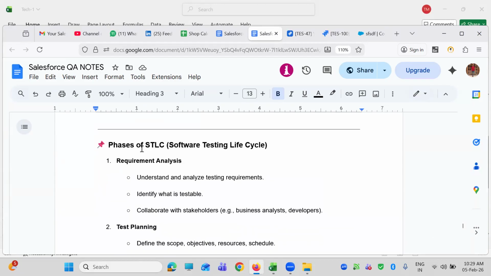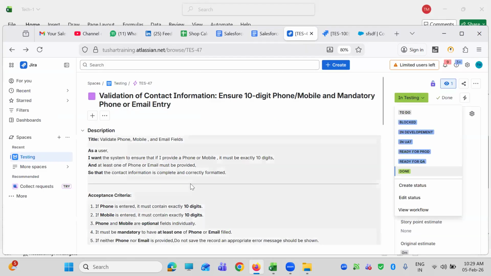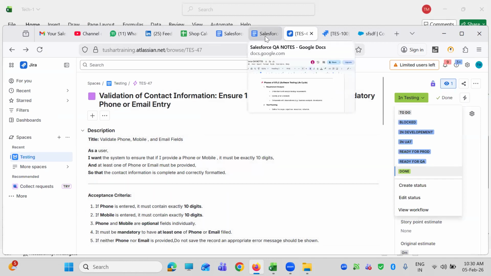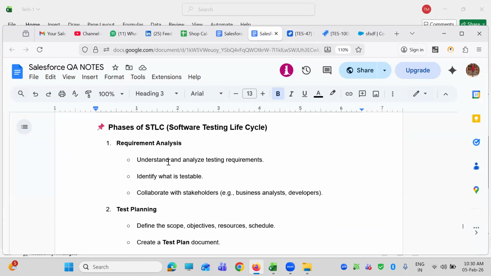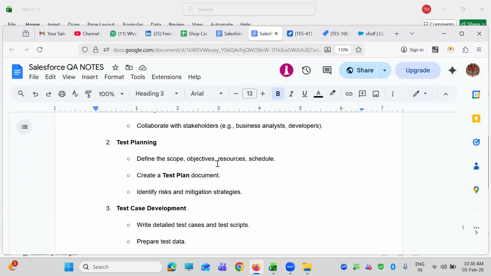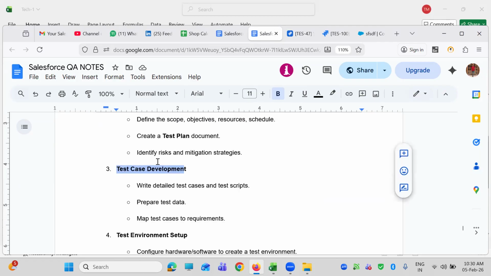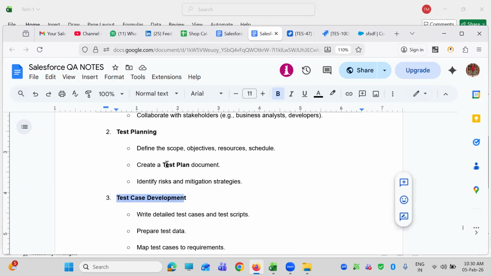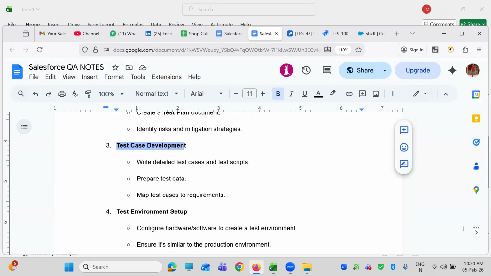So the first thing is requirement analysis. What does it mean? We understand the user story, understand the requirement. Okay, so that is our first work. Understand the user story. Then what do we do? We write the test cases after understanding the user story. So that is that part. We have to write the test case. What is a test plan? Like that is the same. We can say we have to think and write the test cases. Thinking and writing the test cases. These are two things. Okay.